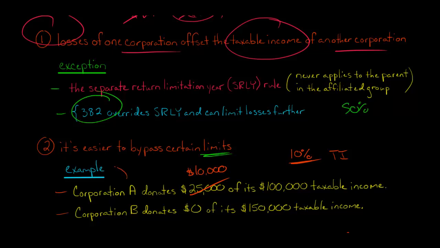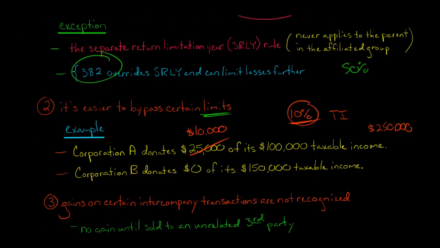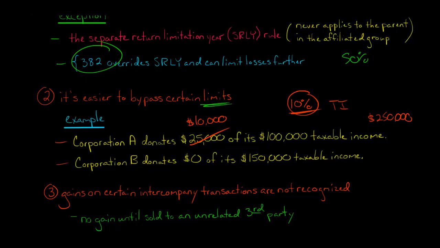That's because it's $10,000 of $100,000 in case the limit would kick in. But if they were to file a consolidated return, then their taxable income would be combined. So they have $250,000 in taxable income. And 10 percent of that is $25,000. So guess what? Corporation A, basically that $25,000 deduction for charitable donation would not be limited to just $10,000. That's just one example. There are other examples that we could go through. But just you see when you combine it, it makes it easier to get around this limitation.